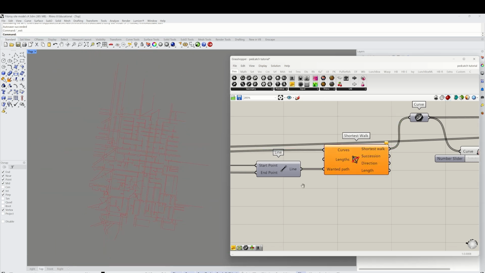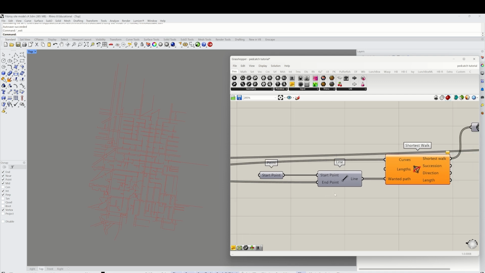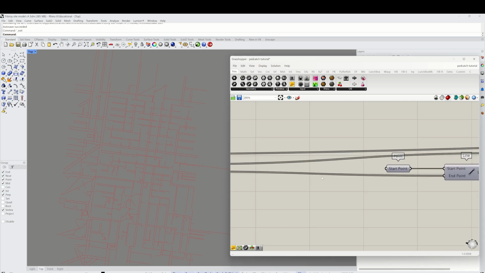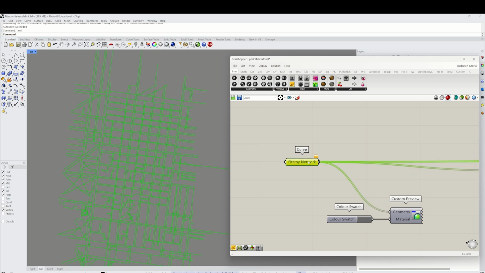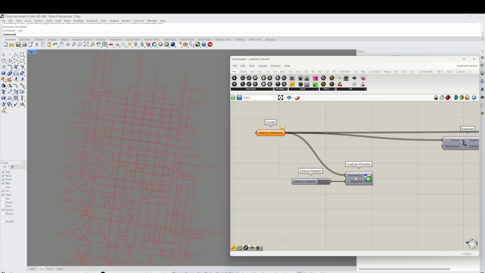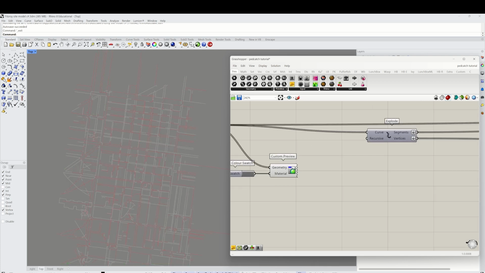But there's an issue here. In a normal pedestrian catchment, you'll want to run through every single path, every single network, and try to figure out in a certain distance how far you can go. But because we're using Shortest Walk, sometimes I'll turn back on the network, in a different color.